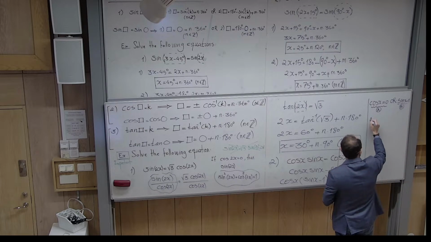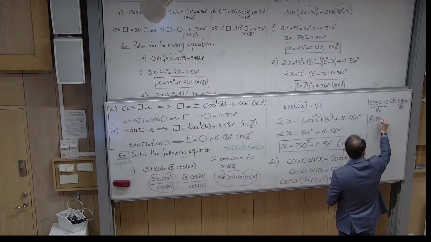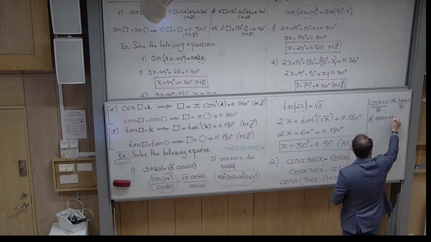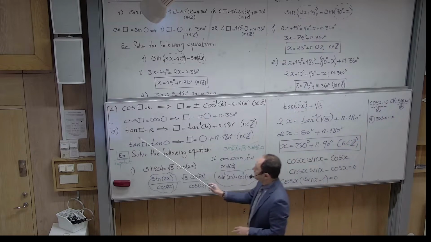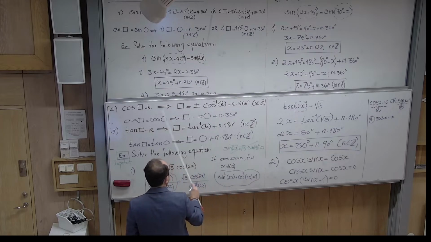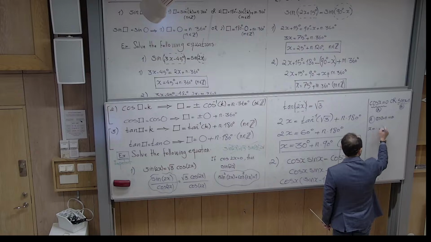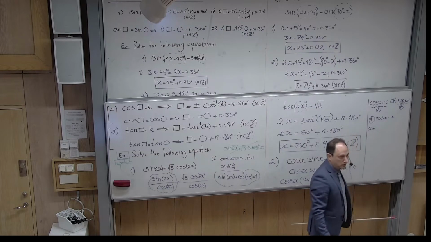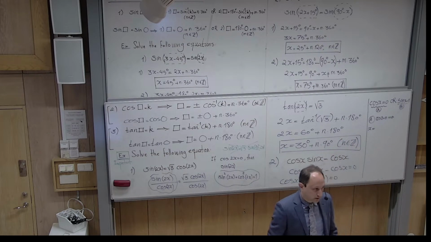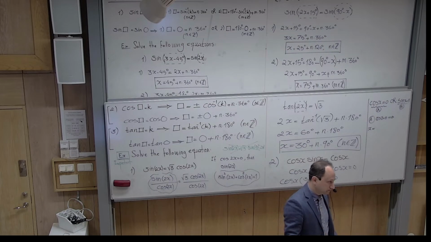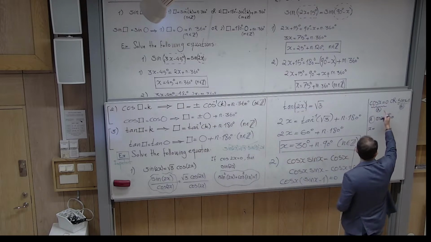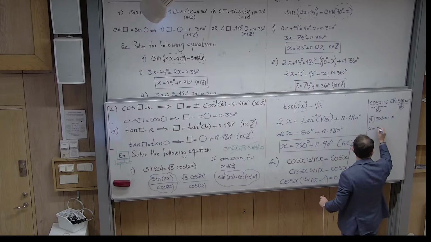Okay, for A, cosine x is equal to 0. So then I can use one of these formulas here. It's a standard one, yes? So this means x is equal to cosine inverse of 0. Can you imagine it without referring to the table? Cosine of which angle is 0? One of the famous angles, yes? 90, yes? So I would say 90, but I have a plus or minus. So this becomes plus or minus 90 degrees.